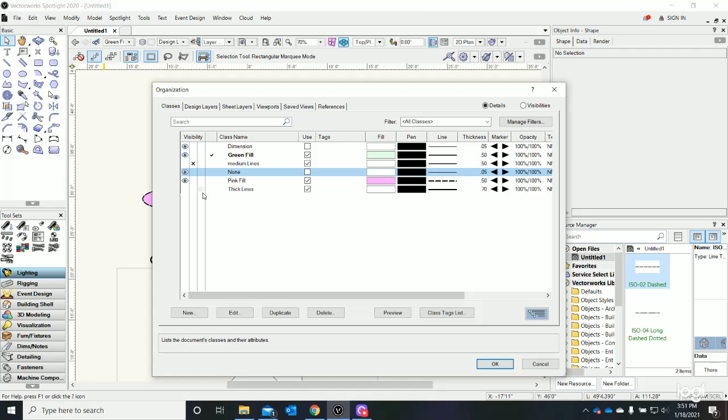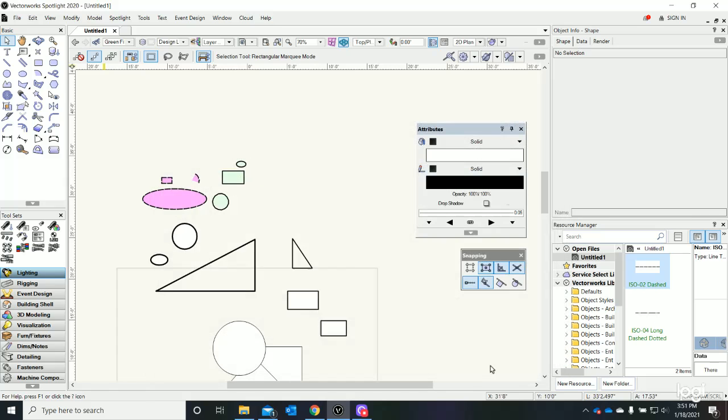What it does is it grays out the object. It moves them to where you can just barely see them and interact with them. The middle column turns them off. The far right column turns them to a gray, and the left column means that they are visible. Let's see what this looks like on screen. Okay. These objects that we had drawn over here with our thick lines, they're gone.